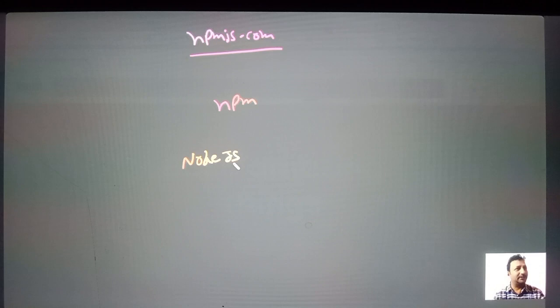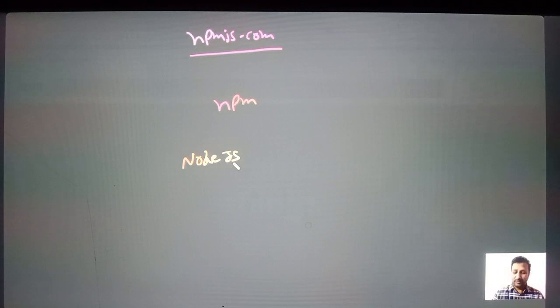If you install Node.js, automatically along with Node.js, NPM will come. If NPM is available in your system, you can connect it to npmjs.com and download whatever libraries you want, and you can use it.